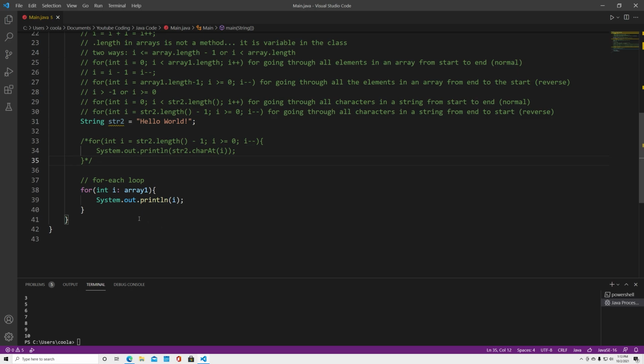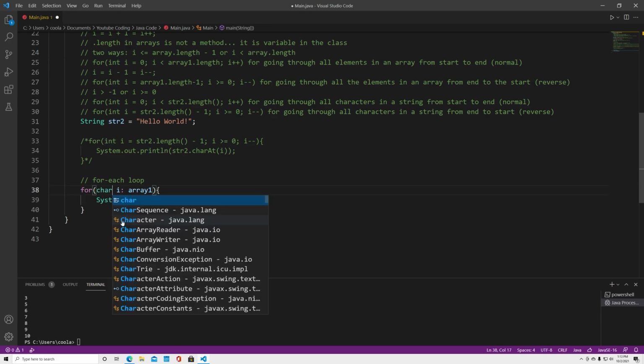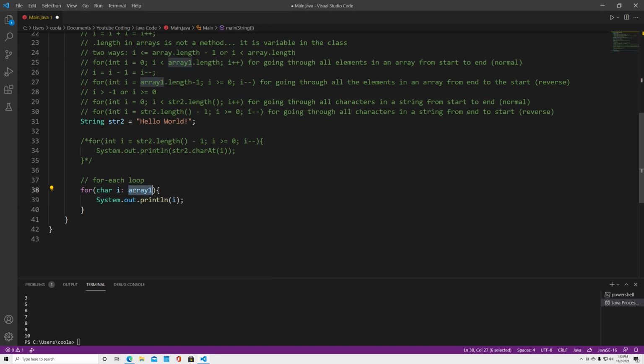So this for each loop is just an easier way of going through each element in an array, or other things that we're going to learn about in the future. I do not think it works for strings. I mean, yeah, it does not. We can try though.